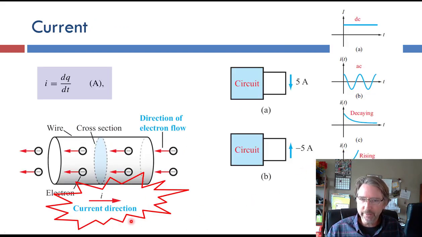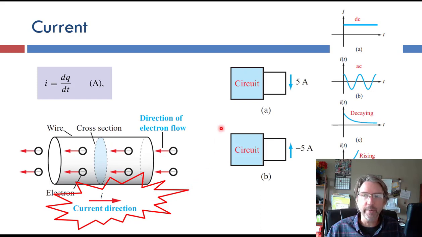So current, again here, is in the opposite direction from the electrons. Current is I. C was already taken, I guess, for capacitance, so we don't use C for current, we use I for current. I is the change in charge in time, so it's a derivative of your charge in an element, and amps are the units. So again, it's really our fundamental unit, so we don't really look into Q very much, but that is how current is defined.